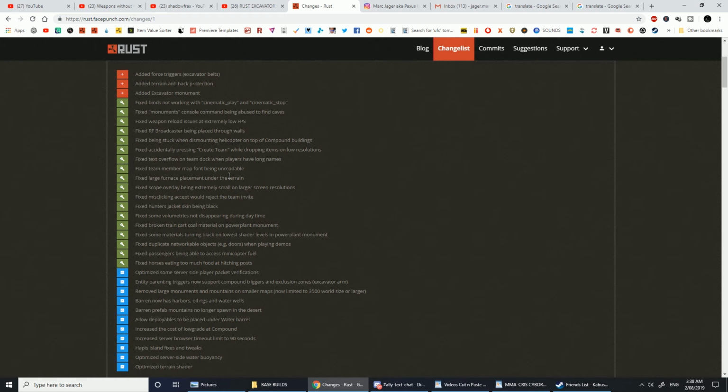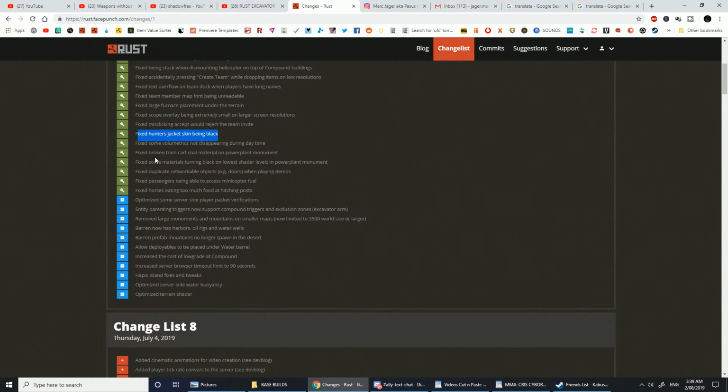When you looked on the map to see your teammates, the font was so tiny you couldn't really see who it was. Fixed large furnace placement under the terrain. Fixed scope overlay being extremely small on larger screen resolutions. Fixed misclicking accept would reject team invite. I thought they fixed that a couple of updates ago. Anyway, fixed hunter's jacket skin being black. Finally, it's been like that for years. Fixed some volumetrics not disappearing during daytime. No idea what that means.